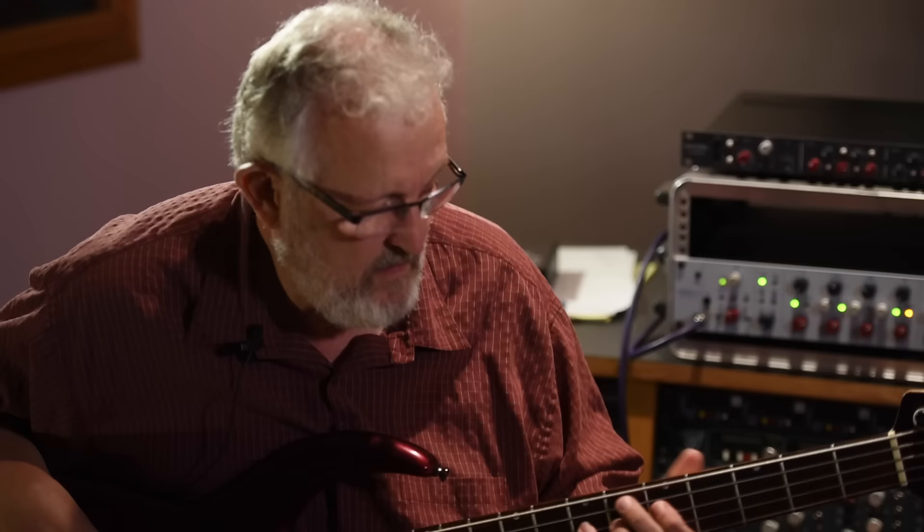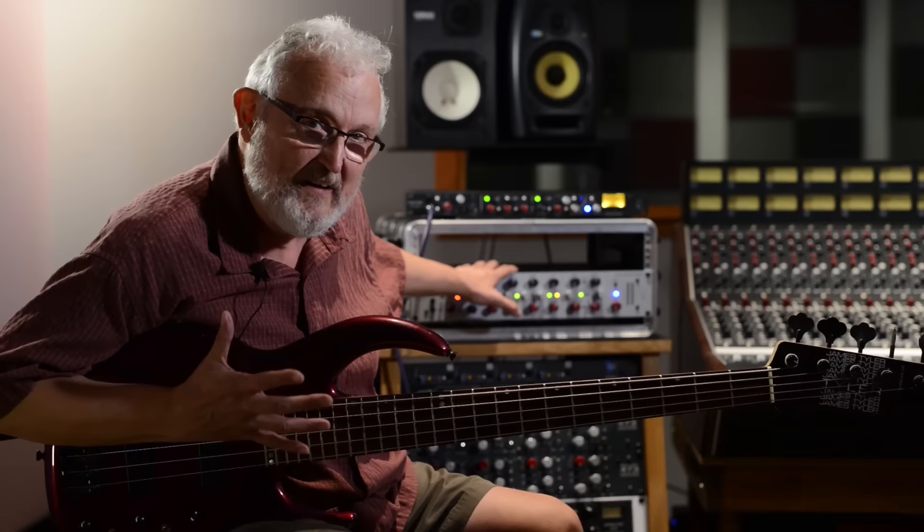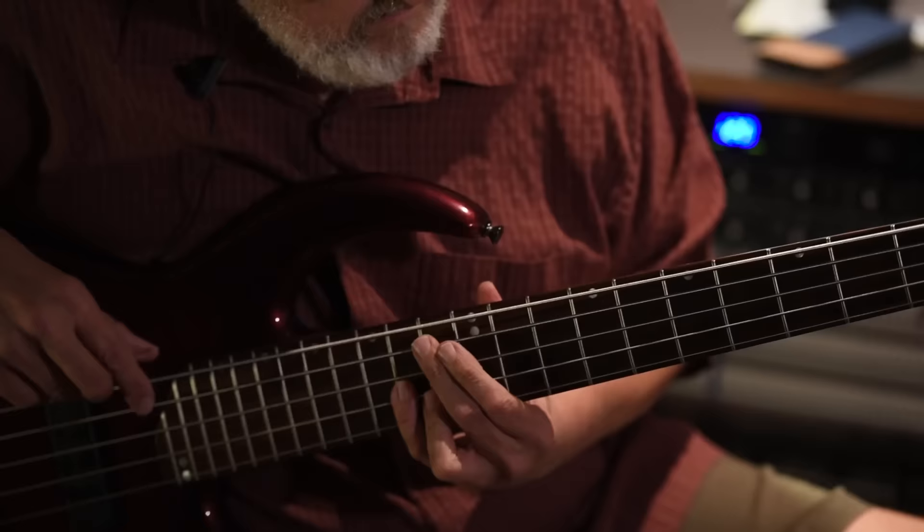Engineers will talk about that. The manual said something like, you listen and don't watch the graphs, and I'm definitely of that opinion. And it was hard to get anything unmusical out of it. No matter what I did — I've gotten very bold with it, just turning some knobs — it's just the sound that I like about it.